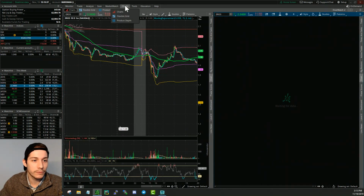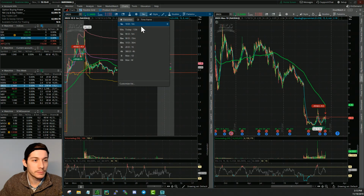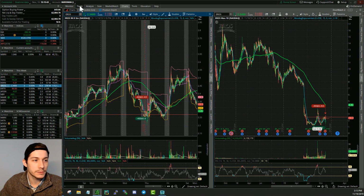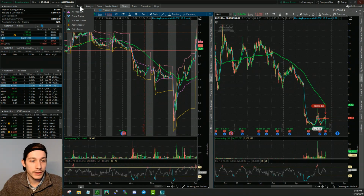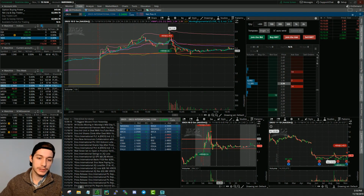What I had before was the 5-minute chart over here, which isn't always super convenient because I have to switch tabs. So I didn't switch tabs and I just went for it. But now that I have the 5-minute tab over here, you can see that there was a big spike to the upside, but it's really just a wick to the upside. And that really indicates a failed breakout. So I was basically buying on the way down of a failed breakout, which is really just not okay.